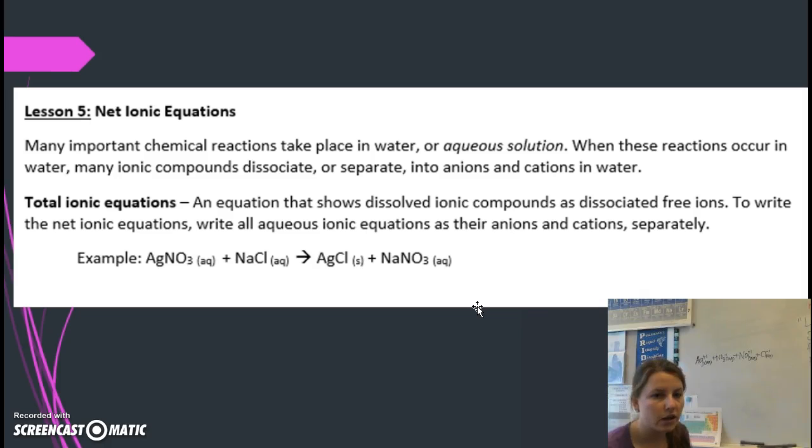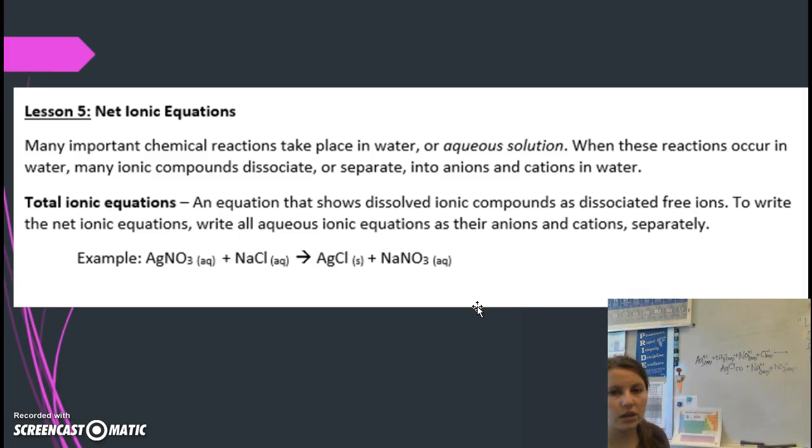Then on the other side of the reaction, I'm going to write that down here. Silver chloride is going to stay as a solid. We can't break that up because it's not aqueous, so you're just going to copy that down. We're going to have AgCl with a solid label there. And then we can break apart sodium and nitrate. Remember that nitrate is a polyatomic ion, so you leave the whole thing together as NO3 minus 1. So this would be the total ionic equation for this reaction.